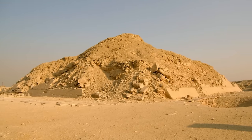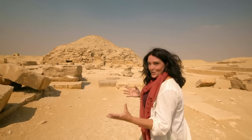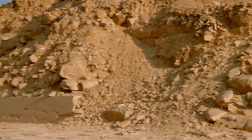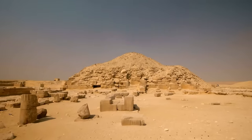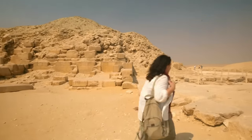These are the sorry ruins of the pyramid built for the pharaoh Unas. People are being allowed back in here for the first time in two decades because it wasn't safe and there was restoration work done. When it was built, 4,350 years ago, this was the smallest pyramid of its era. But it was a game changer. This is an extra special treat for me because this is the first time since I've come to Egypt that I've been allowed in.